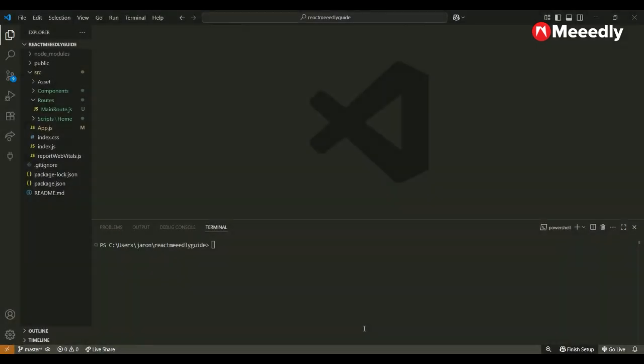Next, let's create our scripts folder. The purpose of this is to have a place where scripts or custom logic that doesn't fit into components, views, or utilities will go. This can include data fetching logic, setup scripts, or configuration files. In this folder, we will create another folder called Home. In the Home folder, let's create a file called commonhomeutils.js, which is where our script for saving specific information in the counter will be.